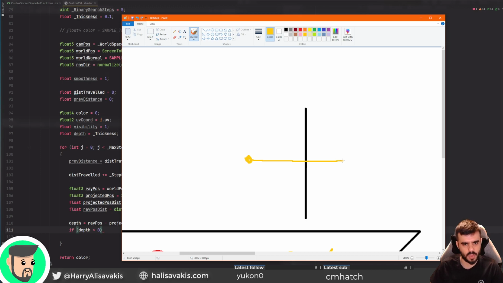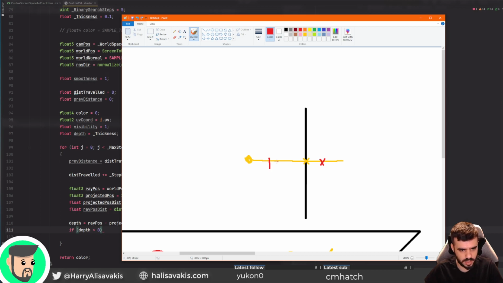Right? And we have the ray going here, so ignoring everything else like the reflection and all that, if the ray position here is, if the distance from the camera, from the origin, to this ray position is larger than this, which is the point where we actually hit something, if it's larger, then we are behind something, we hit something. If the ray position is smaller, then we haven't hit anything yet. All right.